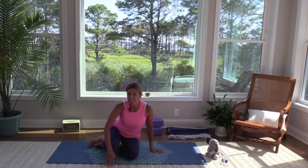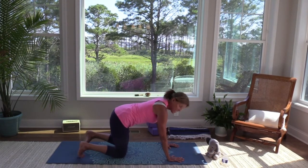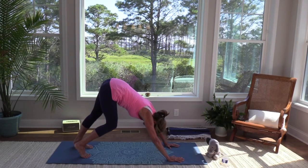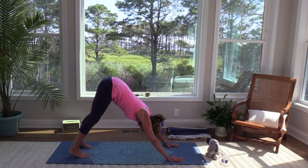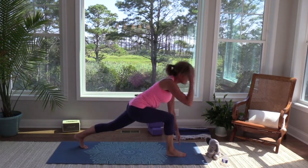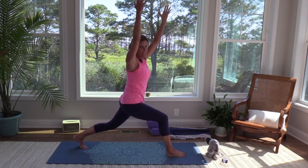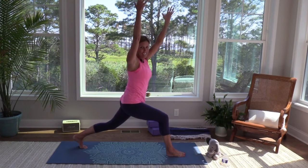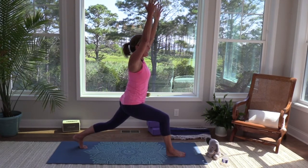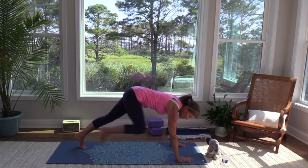We're going to come up into downward facing dog. Bring your hands in front of you and come into table. Tuck your toes, lift your hips, come into your downward facing dog. And then walk your dog, bending one knee and then the other. Hips high in the sky. Lift that right leg really high, then step it forward. We're going to rise up into a warrior pose. Big step forward, lift your arms up high, and shine your heart forward. I see some really strong warriors here. We're building strong muscles in our legs. Take a big breath in, see if you can look up — maybe you'll wobble a little bit, and that's okay. And then on your exhale, take your hands down and step back into downward facing dog.